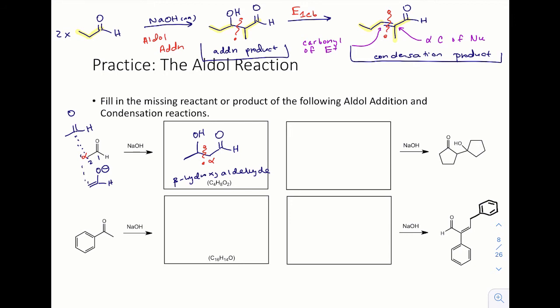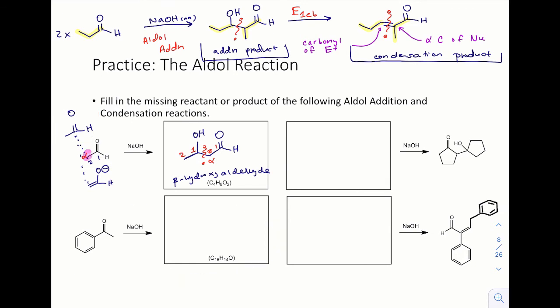But remember, you're not drawing a mechanism here. You're just applying the pattern so that you can predict the product. And to be really efficient about this, you want to be able to do it without drawing the mechanism. So that's carbon 2 and 1 of the carbonyl, the electrophilic acetaldehyde, and this is carbon 2 and 1 of the nucleophilic acetaldehyde. Let's try for the next example.